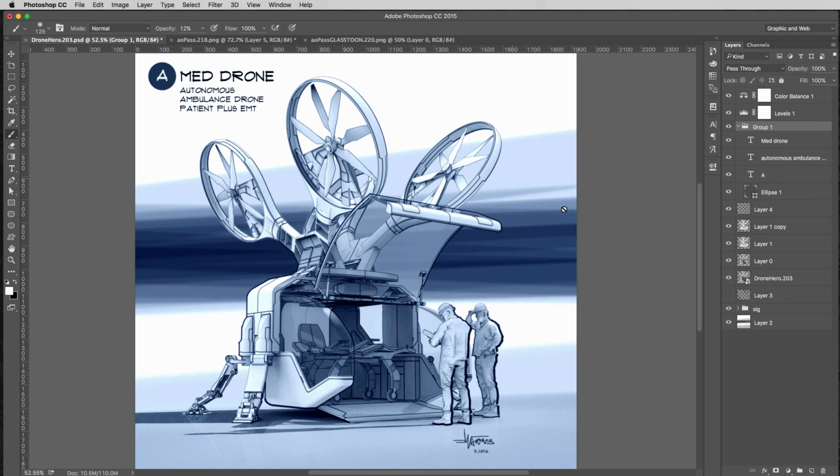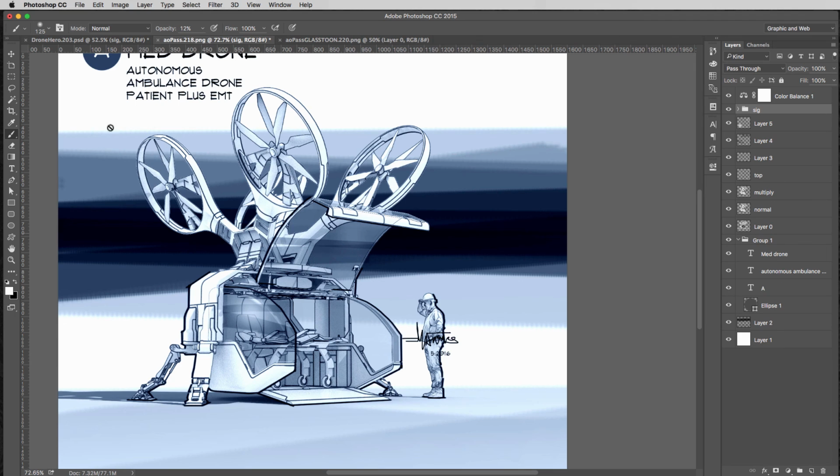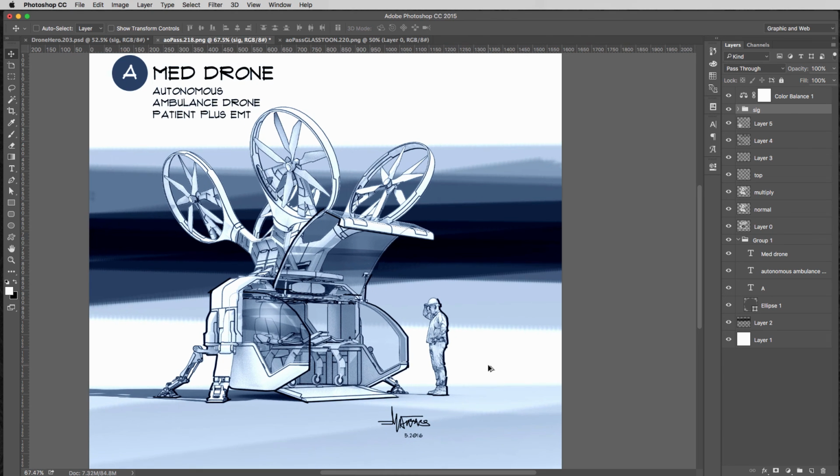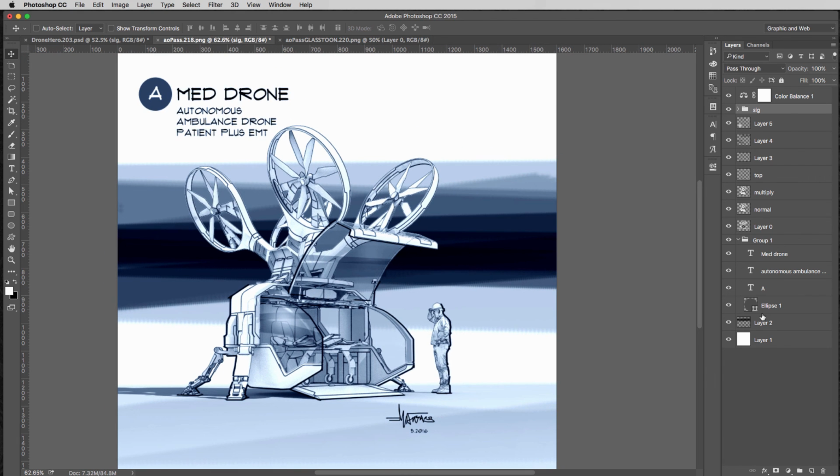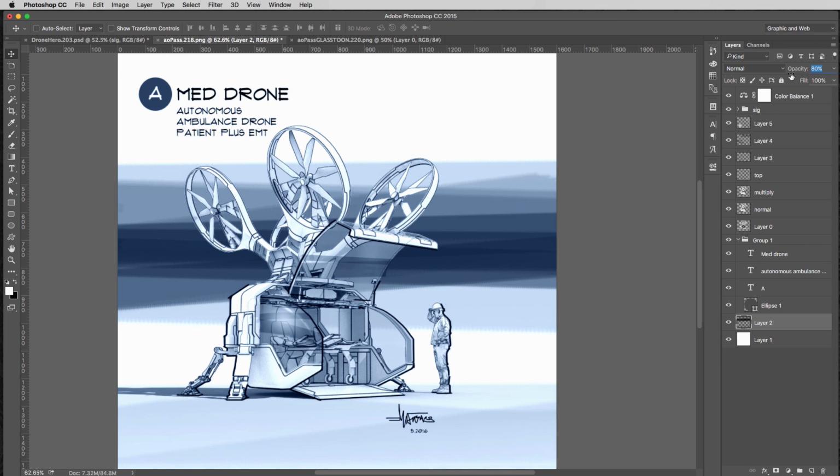Let's go over here. Let's grab my signature layer, drag it over here, stick it here, that right there. And lastly, one more little fine tweak. Let's go to this background layer. I'm going to jack with the opacity a little bit, a little more depth than that. Then come up to this layer.